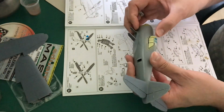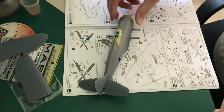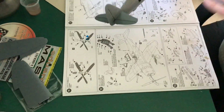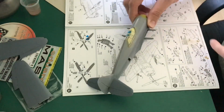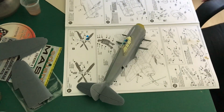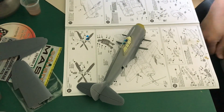Before I commit to the actual glue, I'll take it off anyway. I'll prime this bit. I've already done the wings themselves anyway. I'll do the canopy first using the interior green, and then I'll completely coat it with a primer. For that one I'm going to use Ocean Grey 2. Why? I don't know, it's the first one I came to.